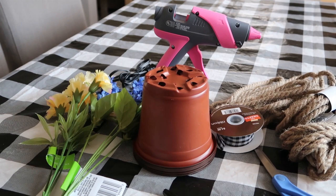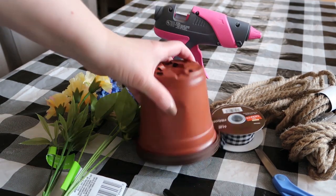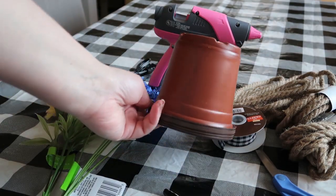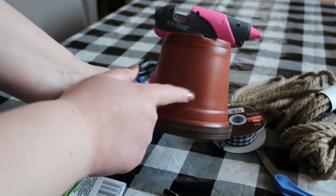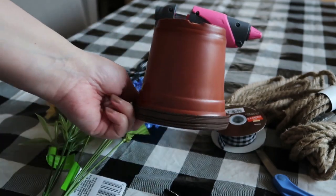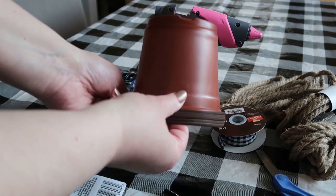Okay, my next project is a bee skep, and I wish I had a different pot than this. This is actually a stack of pots. They were a dollar at the Dollar Tree. This was literally the only thing there that I could find. You see, I have a whole slew of them there. It has kind of a flat top. I'm not quite sure how that's going to look when I go to do the top of the skep, but I'm going to work with what I have.